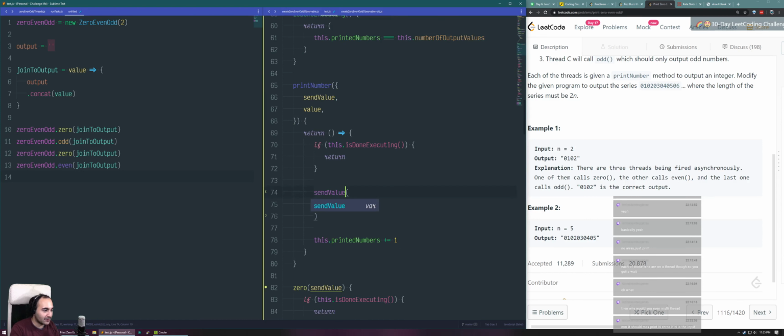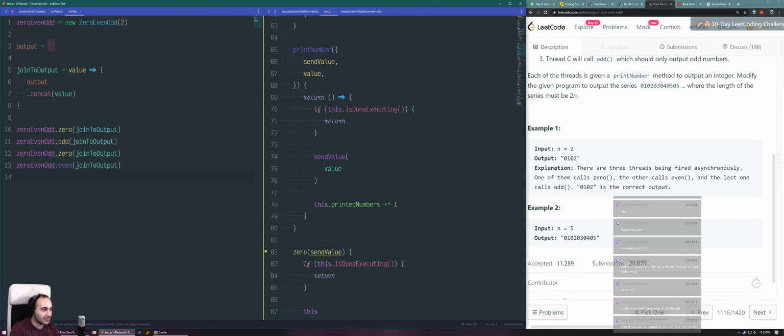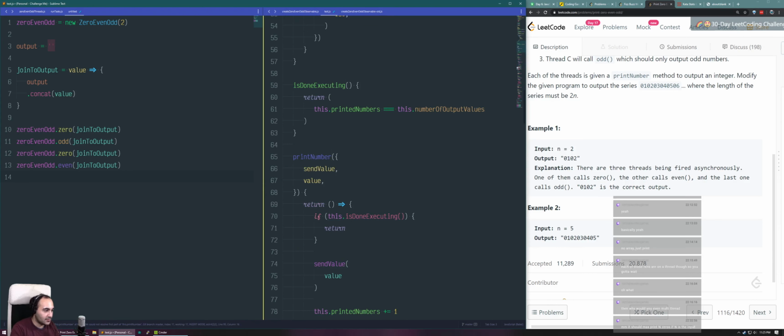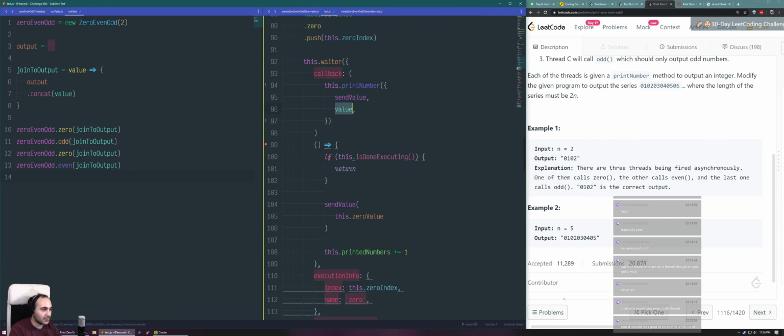Because why do we care about this stuff? I don't care if this is printing or not. I just care that I'm sending a value out. We're gonna have this dot print number here. And like I said, this dot print number will take our object, and the object it's gonna take has these values in it. I just cut those. Can I just do this? No. Oh yeah, that does work. Okay. And we'll call that and we'll pass these in. Send value is going to be the print value. It's just that value now. And the 0 index was the value. It's 0 value. This does 0 value. Yeah. And then this is gone.